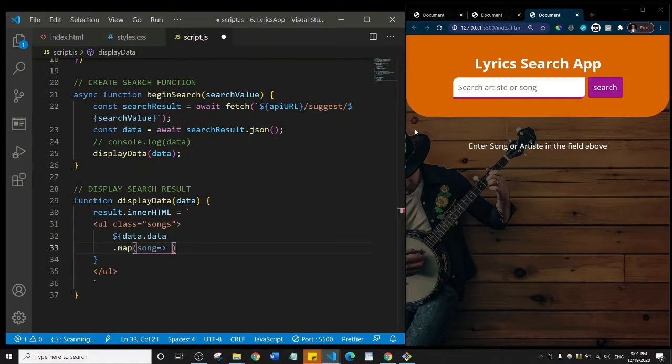We're going to use another template literal here. This is all scattered, but don't worry. Let me arrange this to make it neater.